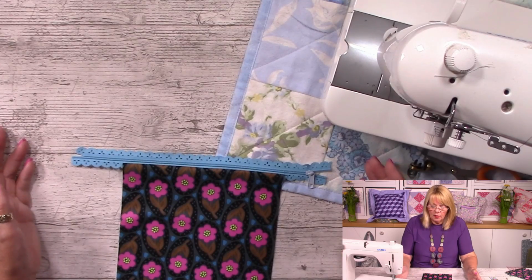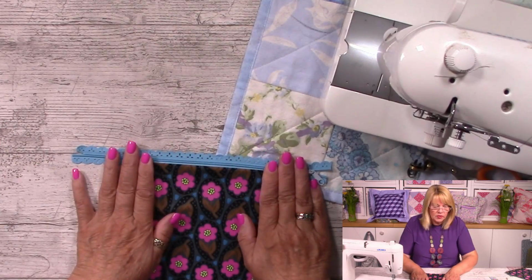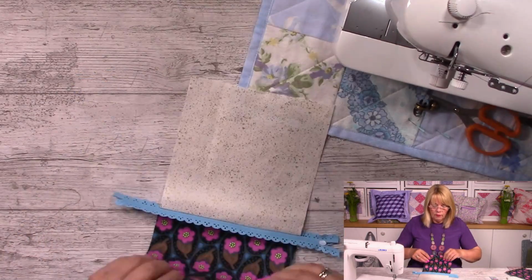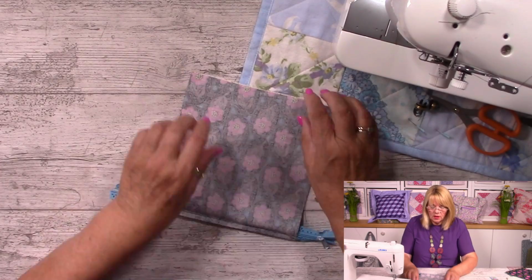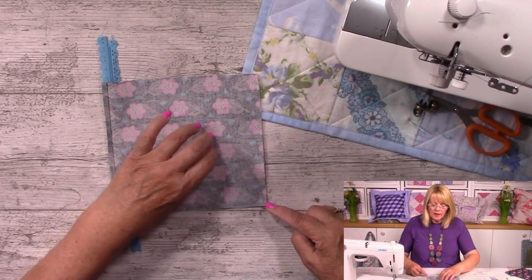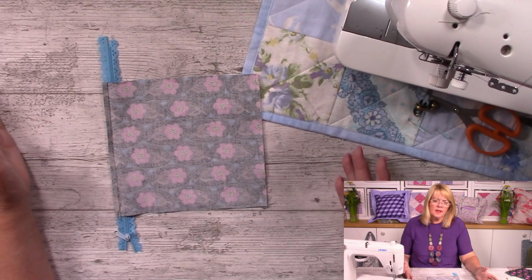So you don't have to go and buy new stuff, just use what's in your stash. So let's just have a quick look. It says turn through, press and top stitch. Okay. It says with right sides still together, stitch along the bottom edge of the pocket. So we need to put this back together again. So let's turn it through and we're going to stitch along this short edge here, and then we're going to turn through and press it.